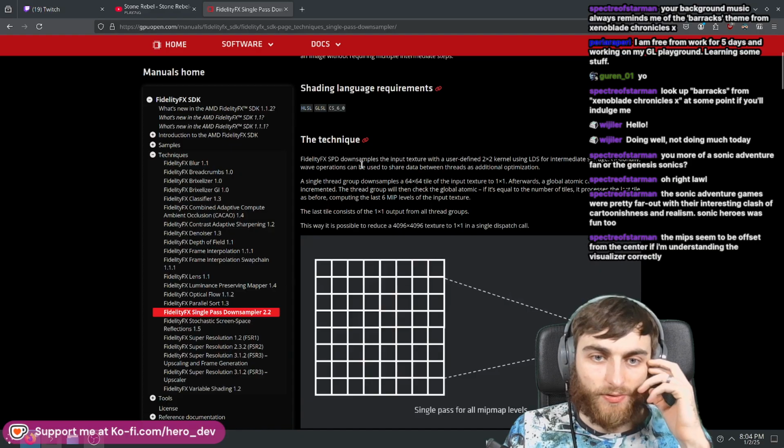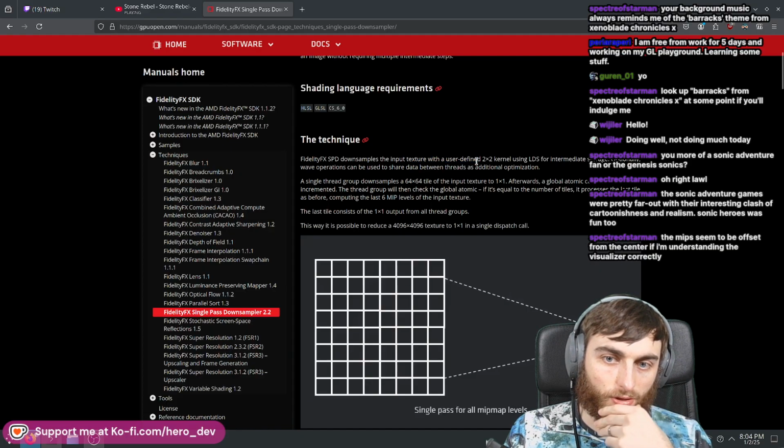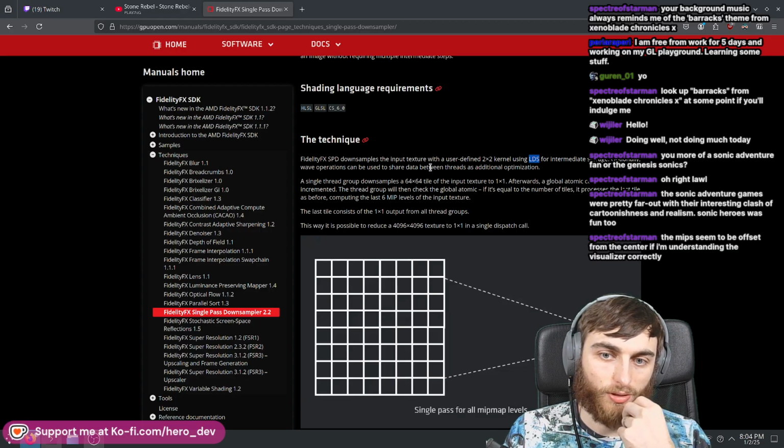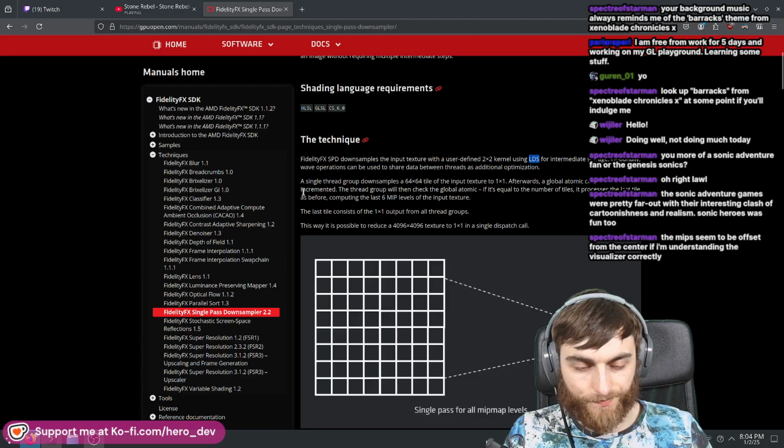So the single pass downsampler downsamples the input texture with a user-defined 2x2 kernel using LDS memory for intermediate storage. Optionally, wave operations can be used to share data between threads as additional optimization. Awesome.